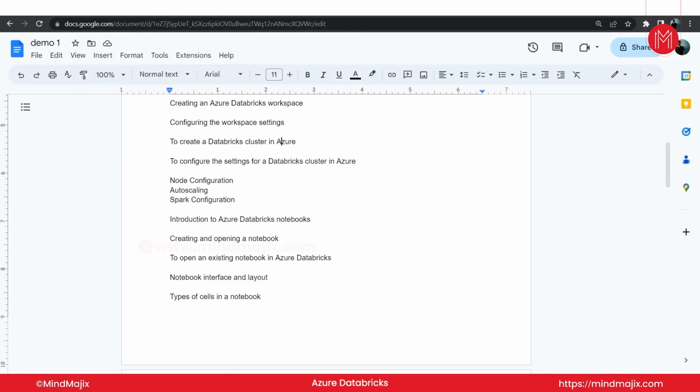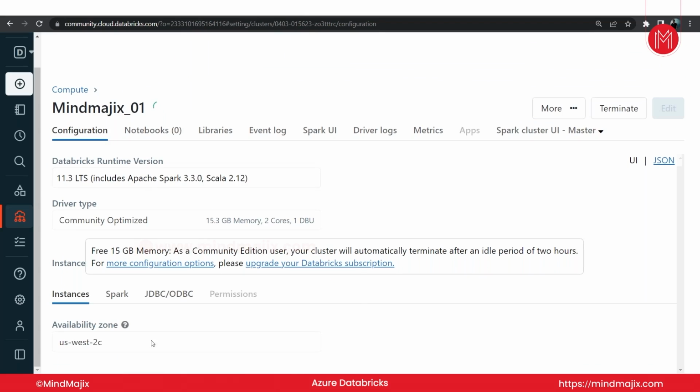Next, to configure the cluster, since this is community edition we are not getting the option, but we will have an option to set the nodes. We run our code on these nodes, so nodes are just compute space for us.